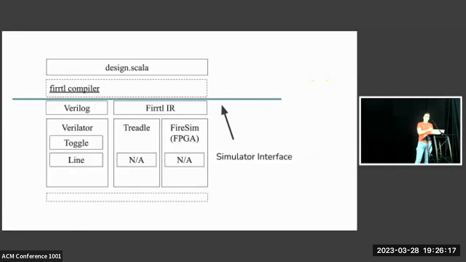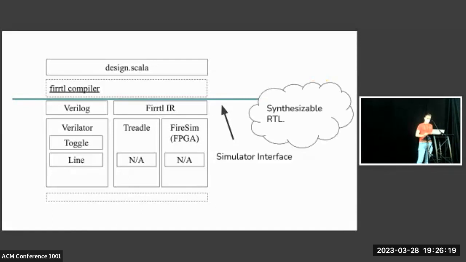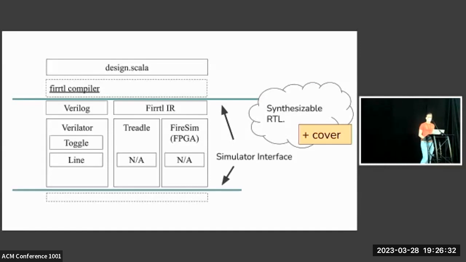Something that's supported across all simulators is synthesizable RTL, because that's the core thing that they're supposed to simulate. And we discovered that there's only one other thing that we need to add, namely this cover statement. We'll go into the details in a minute. Basically, we then need to say, if you have these cover statements, make sure that you print out the cover counts at the end of simulation.